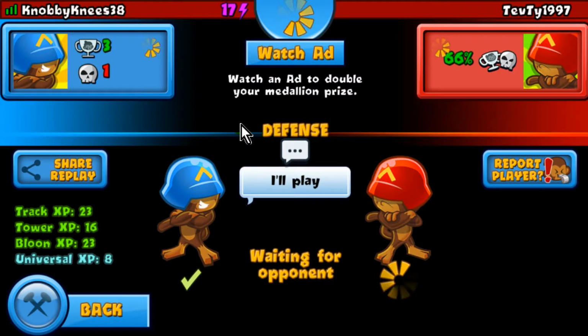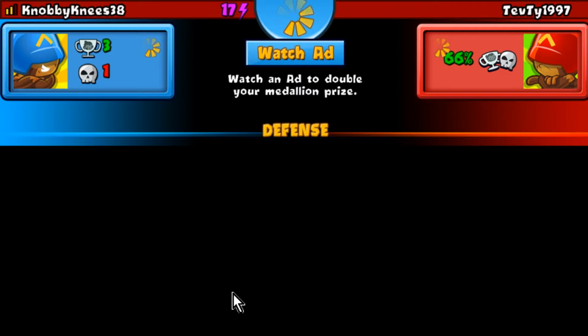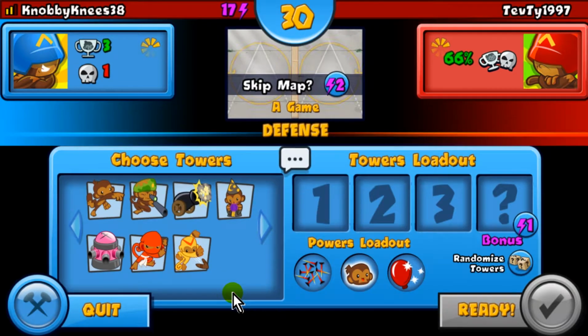I got 3 wins and 1 loss. I'll play. Is he going to chicken out? Look, he's so mad. I'm not so happy. I got the blue bright smile. Oh, yeah. Oh, okay. He wants revenge. Oh, it's going to be a revenge match.